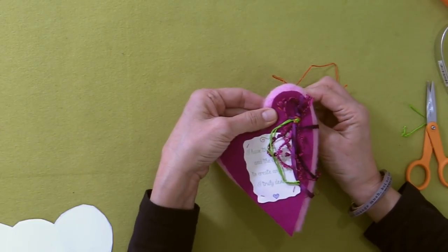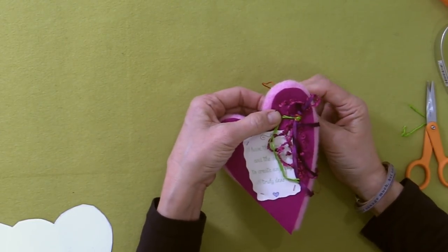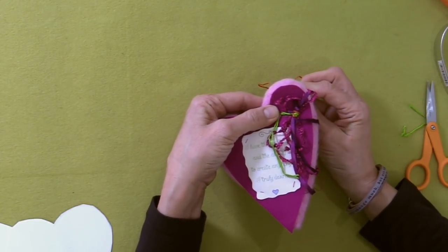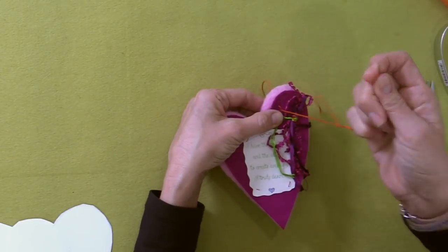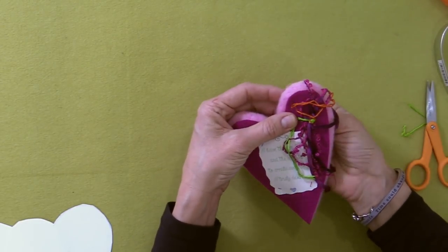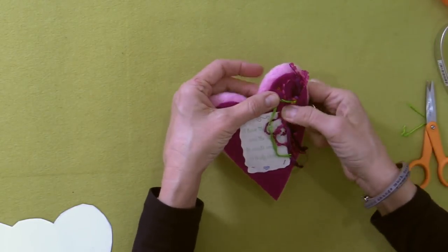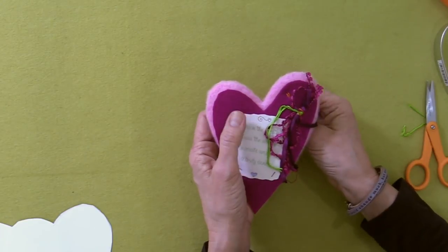Do you use sari silk on the heart? Oh, sure. You could use sari silk, like sari silk waste, you mean? Mm-hmm. Oh, sure. If you want to blend in some other fibers, if you're needle felting, you're going to want to blend it with whatever fibers you have. It can help because sari silk is kind of resistant to the needle.